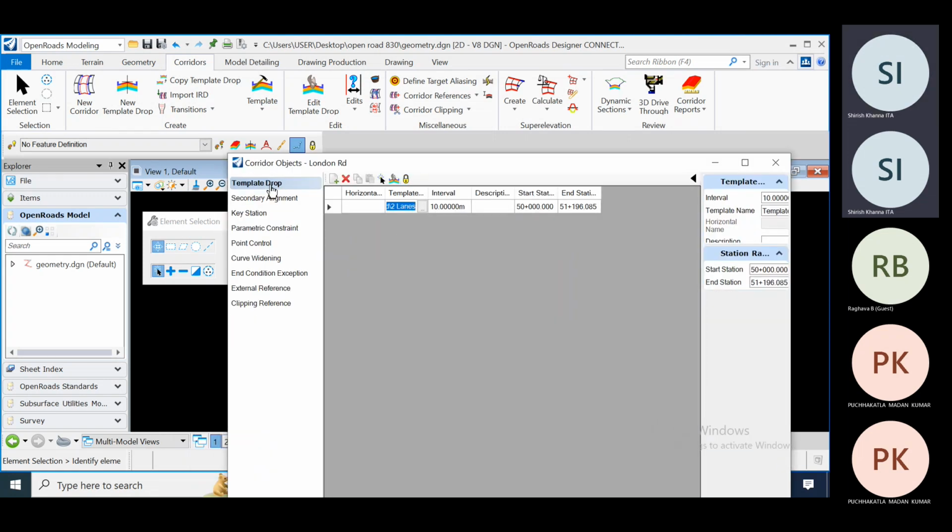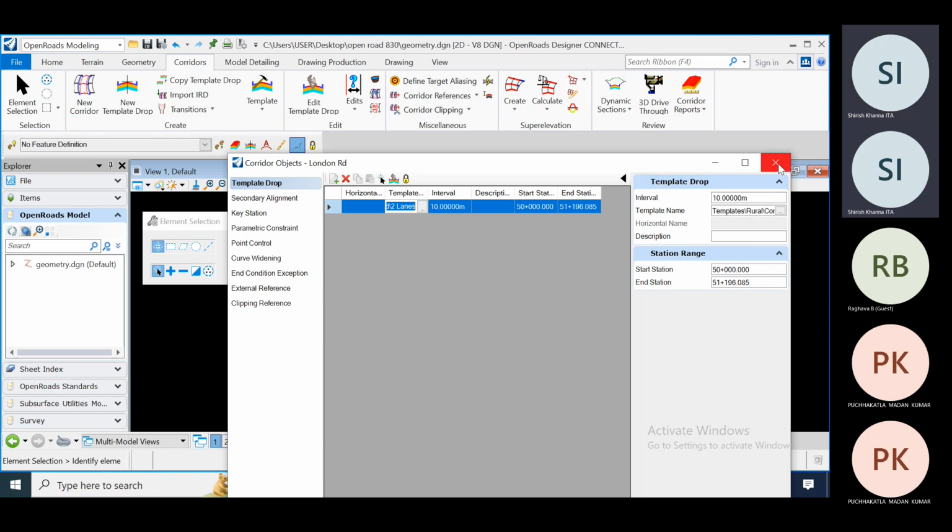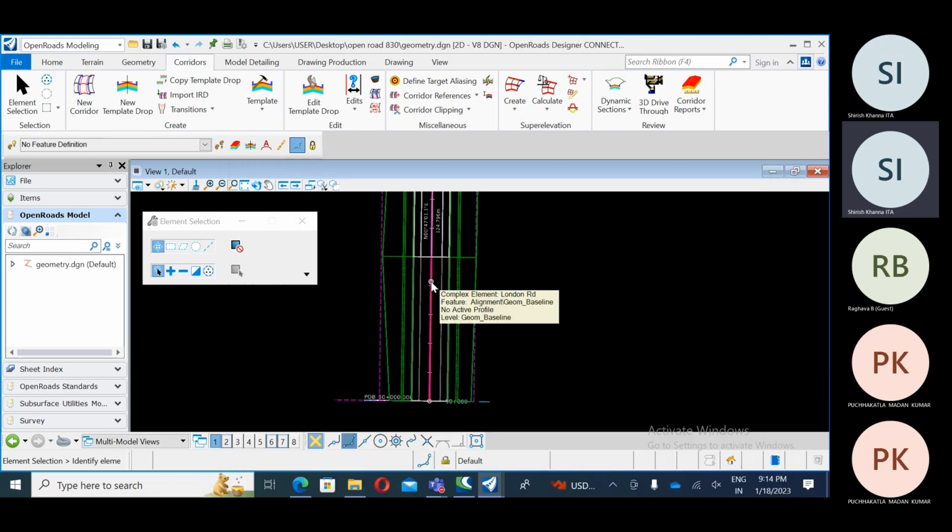This is the template drop. What are the values? We can see all things in this. If you want to add something here, you can edit it here also. That is the corridor object. This is available in the edit corridor object, this one.